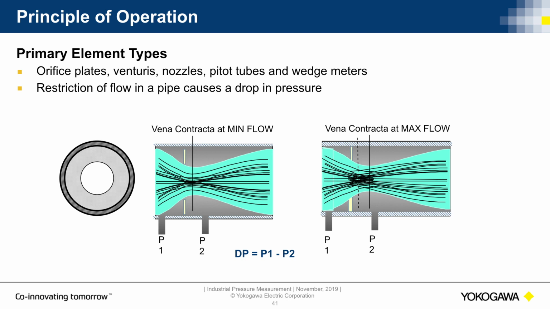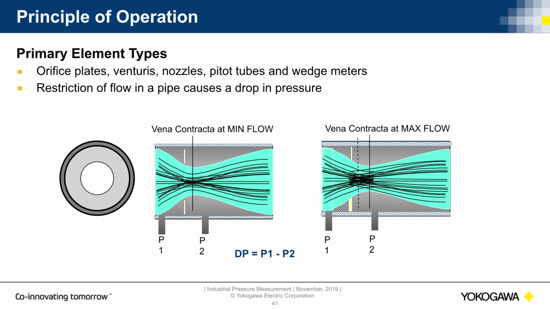So, looking at just the simple principles of operation using a primary element. The differential flow meter, whether it's a venturi tube, flow nozzle, or an orifice plate, these are all inline instruments that are installed between two pipe flanges. You've got pressure taps, as you can see on this picture on the bottom, and these are added to either side of that orifice plate in this case. As the velocity of the fluid leaving the orifice is greater than the velocity of the fluid entering the orifice, we apply Bernoulli's principle, and that increased fluid velocity results in a decrease in pressure.